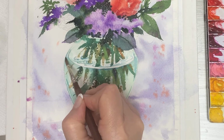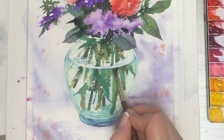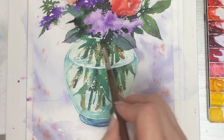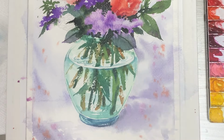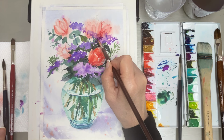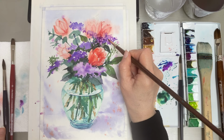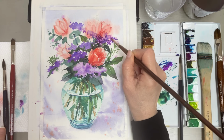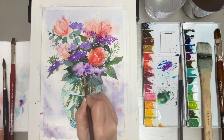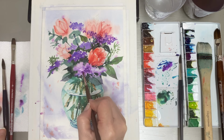Draw some lines, the glass edge, but not too dark a color. This is the final touch for the flowers. Just touch the flowers, a little bit thicker and stronger color here and there. I'm using bright violet mixed with ultramarine deep. Put it on the center of the flower area.